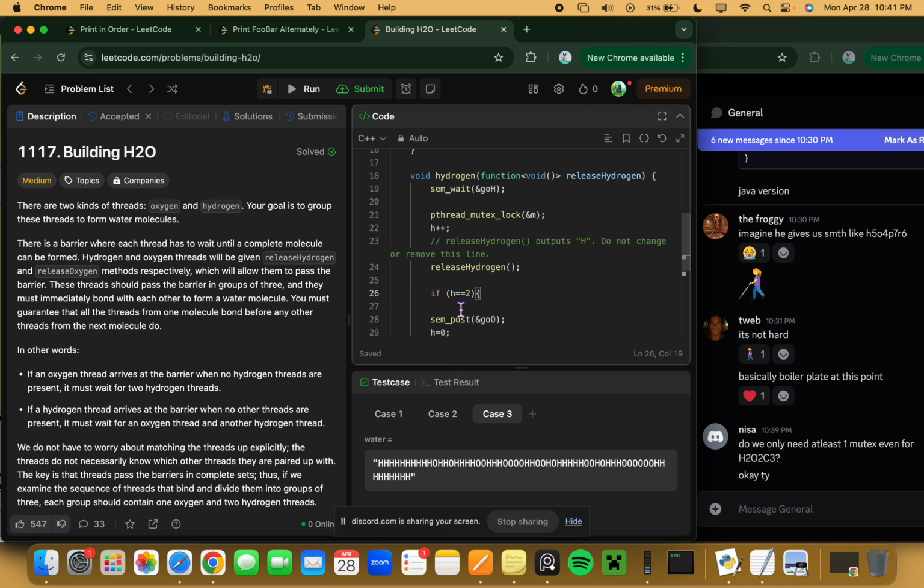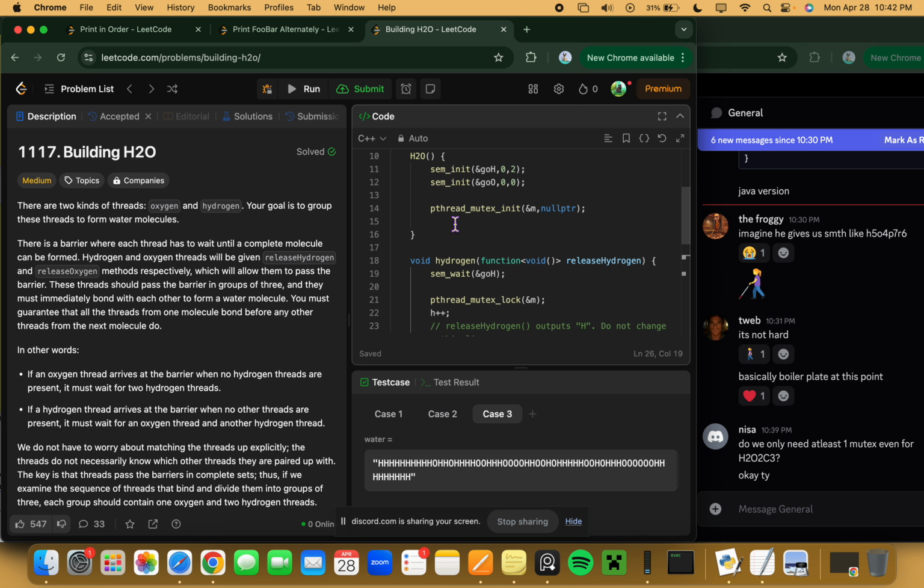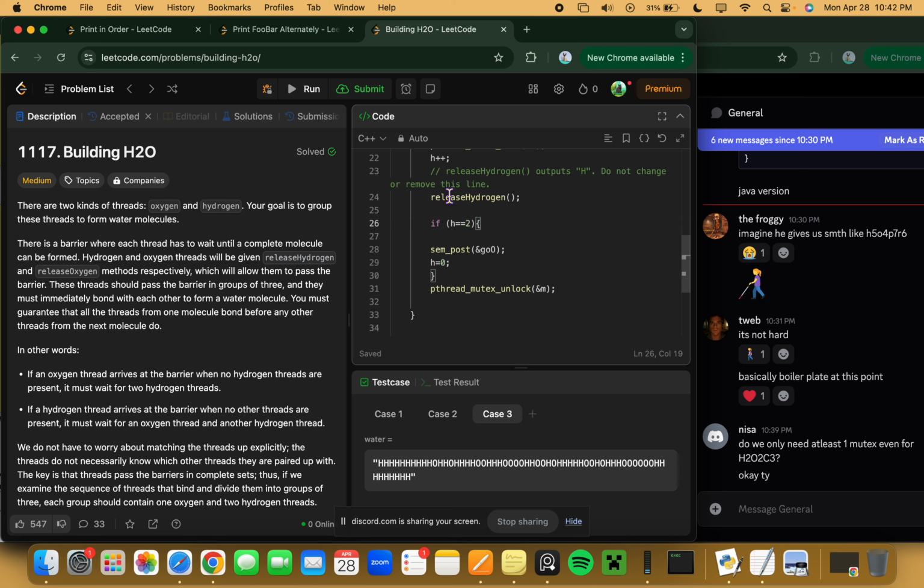But these functions are going to run kind of mutually exclusive from each other because of the semaphores. So the semaphores keep us from calling different functions at the same time. The mutex prevents us from adjusting the critical section at the same time.